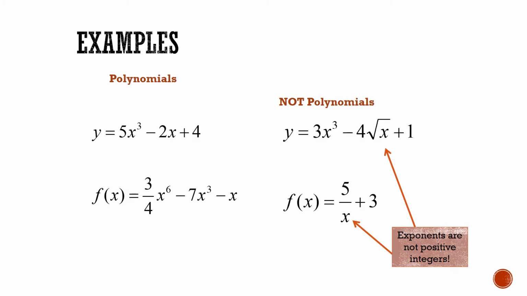So these examples here, the two on the left are polynomials, they are polynomials because the coefficients are all real and the powers are positive and whole numbers. Now you might notice that this is f(x) here. If you haven't come across that before, f(x) just means a function of x. So f(x) and y pretty much mean the same thing. Okay. So most likely we'll be moving away from using y equals and towards f(x). It's just when we get into more complex stuff, the f(x) is going to be a bit more useful.